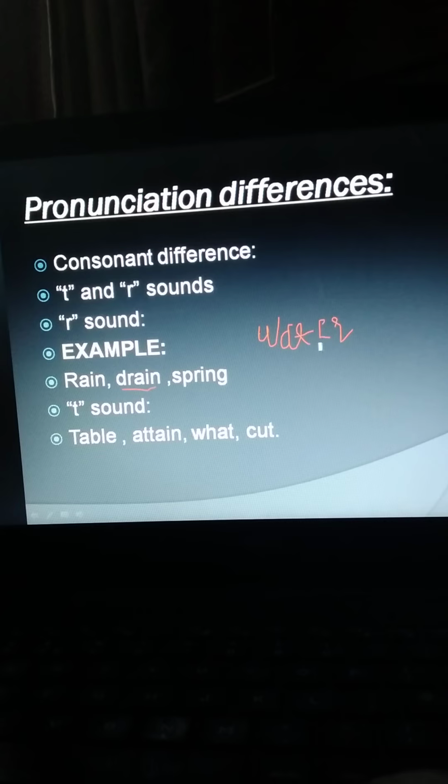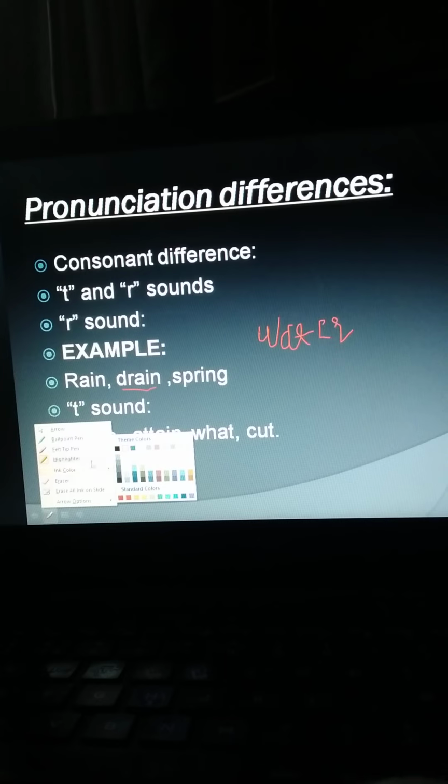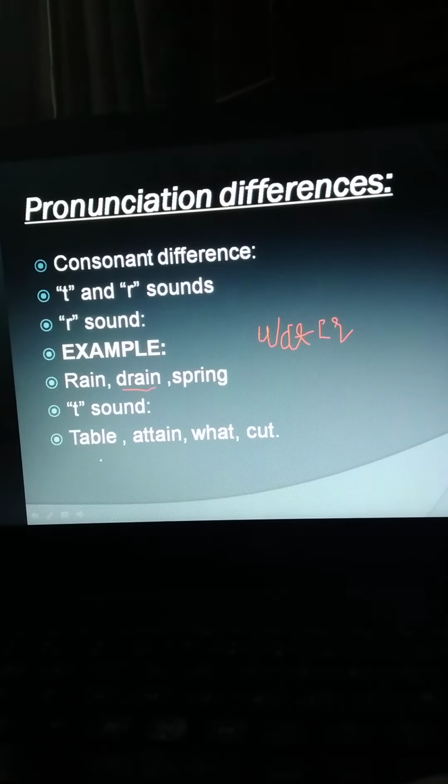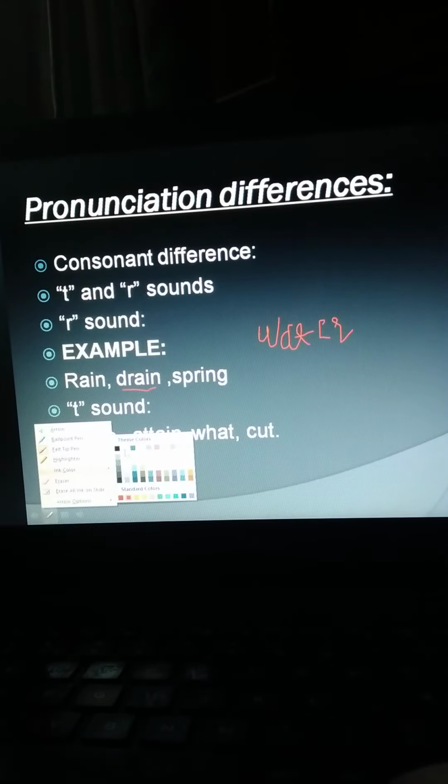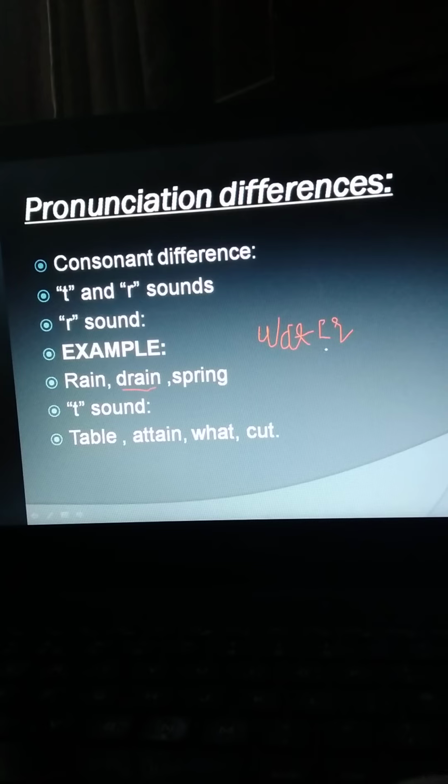Look, it comes after the vowel. E is the vowel, and I have already told you that whenever the R sound comes after a vowel, they tend to drop the R sound. Here E is the vowel and R comes after the vowel, so the British pronounce it differently. Okay, now let's move on to the T sound. It is pronounced as T in standard British English.